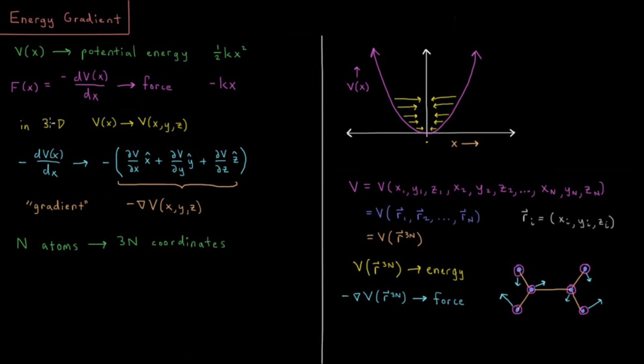So in three dimensions, or even more, but specifically in three dimensions, we go from having potential energy V of x to having V of x, y, z coordinate in each of the three dimensions for a single particle. So in going from one dimension to multiple dimensions, we go from having just this negative first derivative to having what's called a gradient. So we go to negative, and then in each dimension, we have partial derivative of the potential with respect to that variable times a unit vector in that direction.